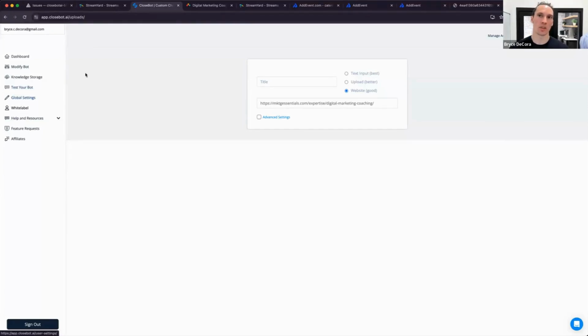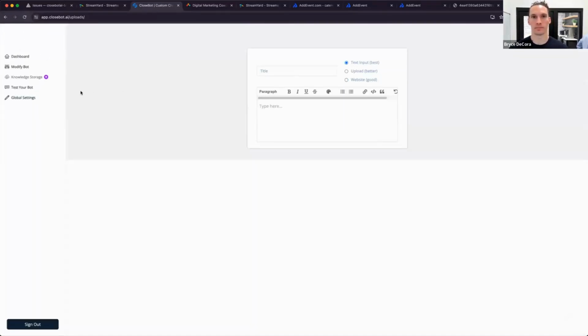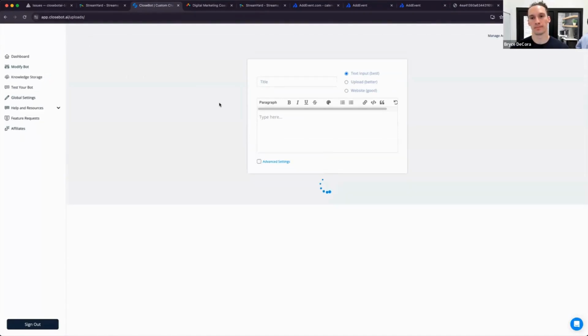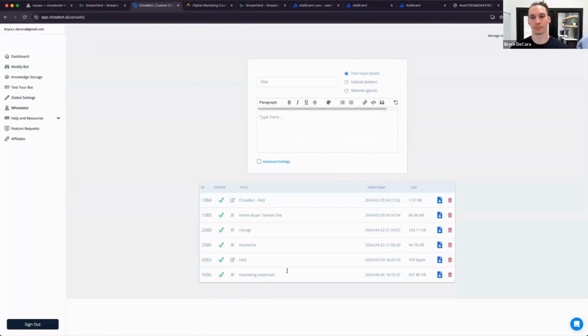If the site doesn't allow robots to scrape the site, we might get a warning. So I don't know why I didn't show it right away, but it's here now.